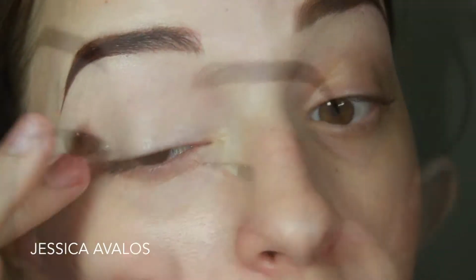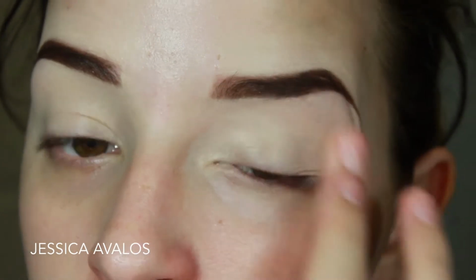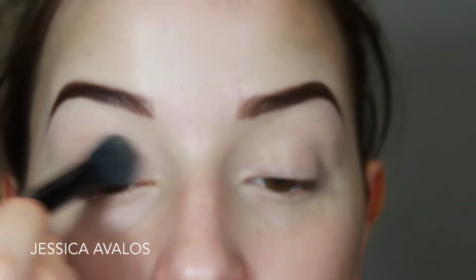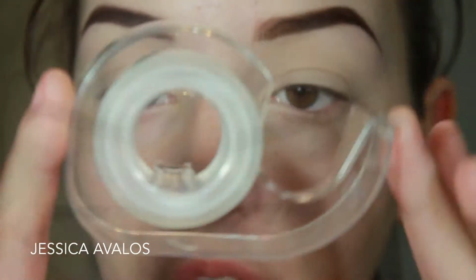I'm going to be bringing this concealer down onto my eyelids to conceal the veins and the darkness and redness on my eyelids to prepare for eyeshadow. To take away from the stickiness from the concealer, I'm just going to be going in with this matte white eyeshadow and dusting that all over so that when I use eyeshadows in a minute, they'll be easier to blend.